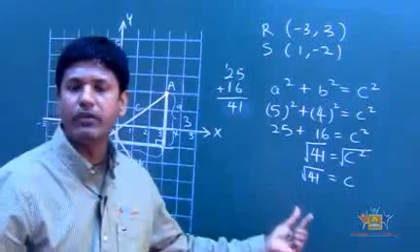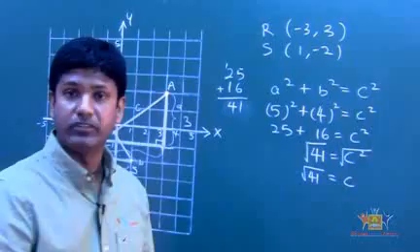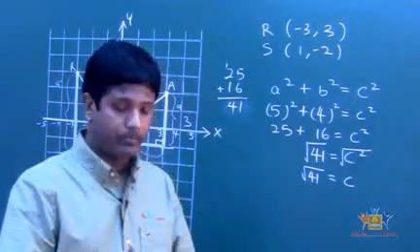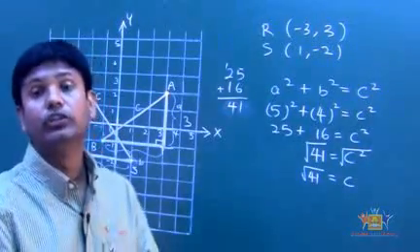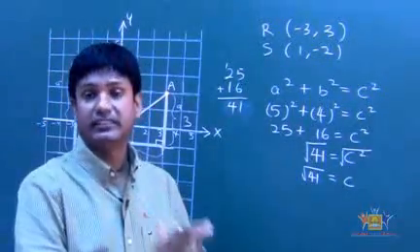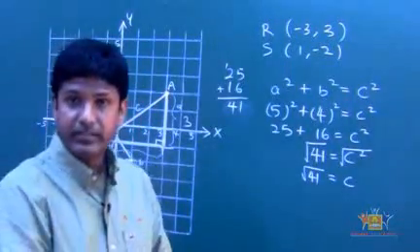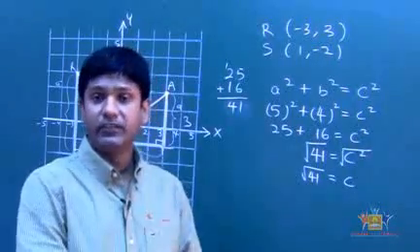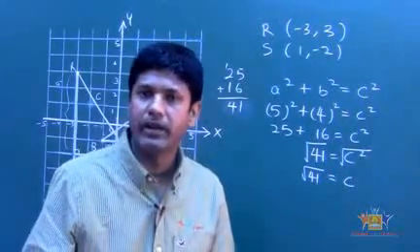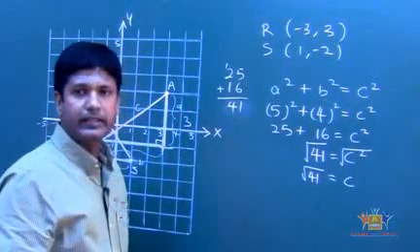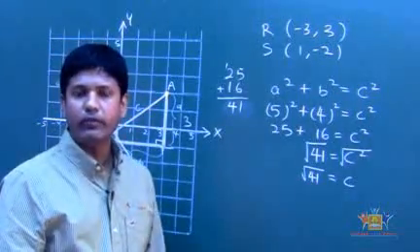Now the square root of 41 is a number that you cannot get by our regular calculation. See that? The square root of 41 is not in our times table, because we know the square root of 1 is 1, the square root of 4 is 2, of 9 is 3, of 16 is 4, of 25 is 5, of 36 is 6, 49 is 7, 64 is 8. See that? 41 is not there. So we have to use a calculator. Alright, here it is. Let's look at this video on how to use a calculator to find the square root of 41.